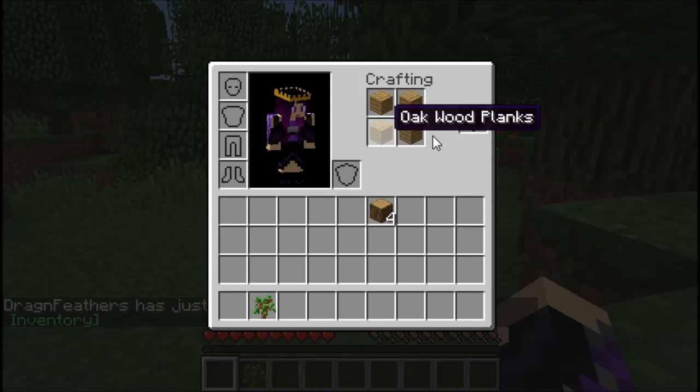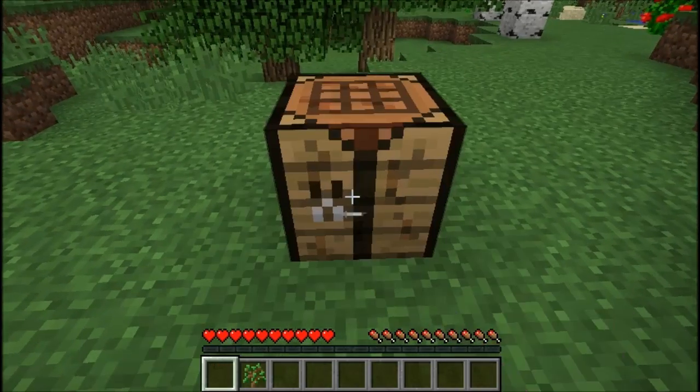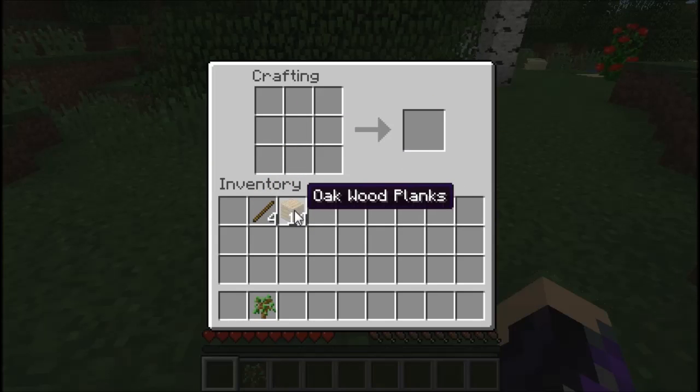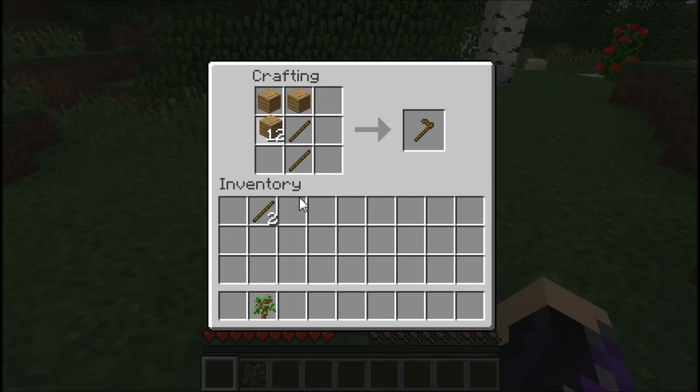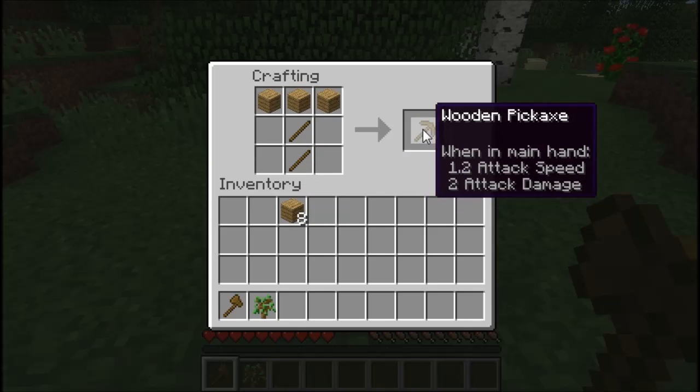So let's go ahead and make a crafting table. Okay, put that down here. Make some planks. Y'all know how to do this. It's pretty simple, basic Minecraft 101. Except I need more planks. So let's just turn them all into planks for now. And we'll make an axe so we can get more wood, and a pickaxe so we can get some stone to start making stone tools and a furnace.